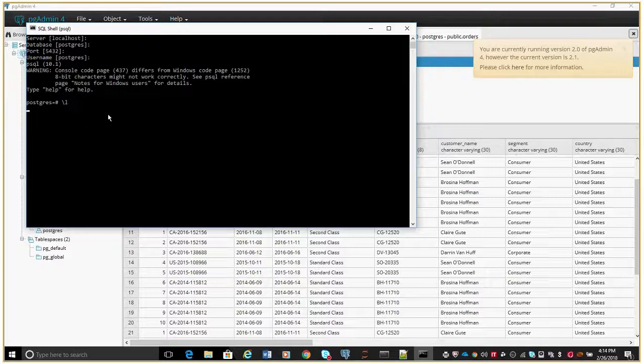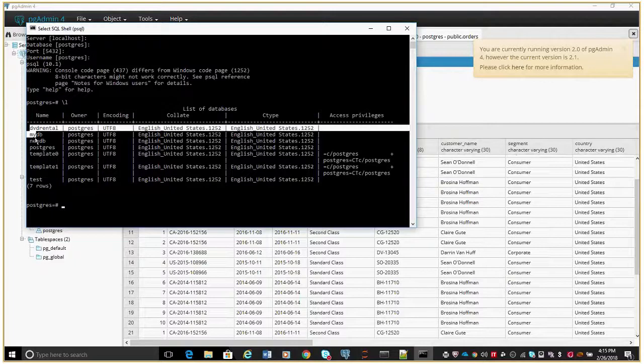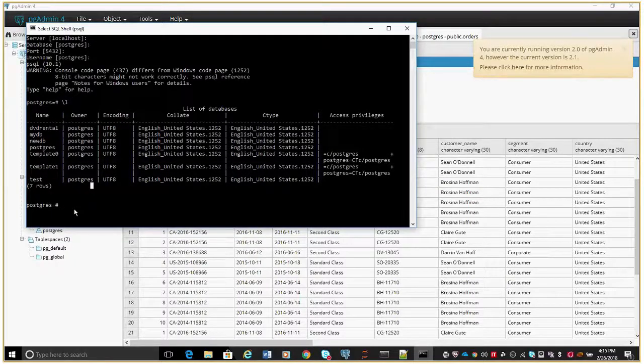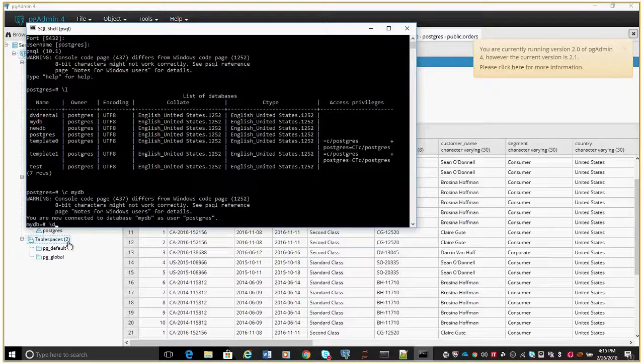That will give you a list of databases. If you want to connect to a different database, for example, I have connected to the postgres database, right? If I need to connect to MyDB, then you can use \c to connect. See, the name changed. If I want to list all the tables, then I need to give \dt.